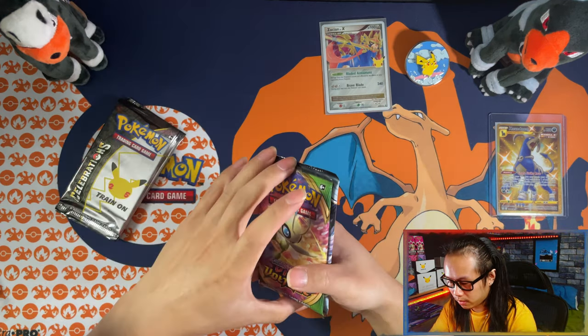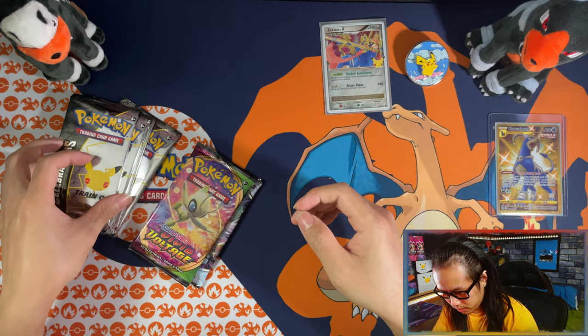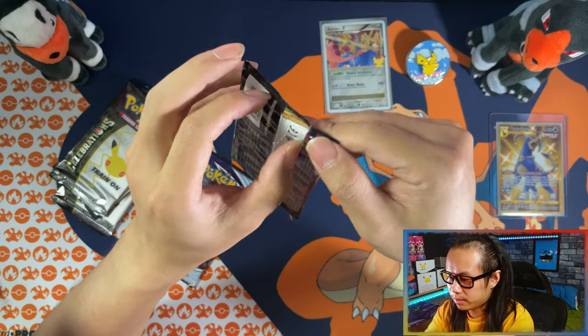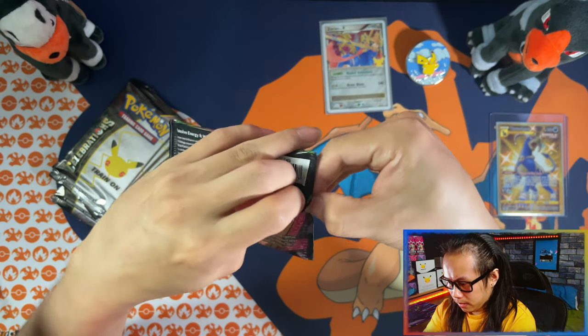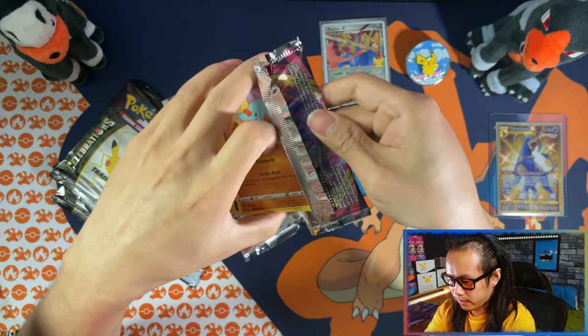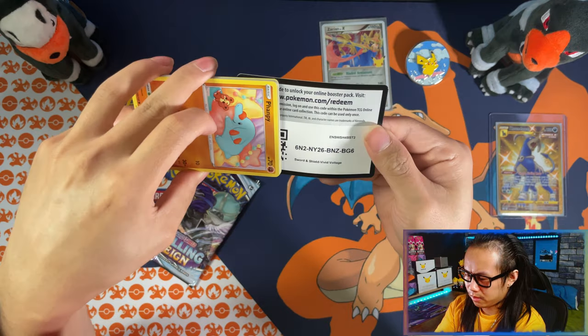Let's put you down there. He's right here. So let me open Vivid Voltage first. Alright, so let's start with Vivid Voltage. And as I am portraying my 8-year-old self from 1999, I won't be doing the card trick or the flow roll, because no one did it back then, did they? At least I didn't.